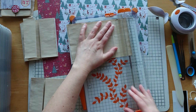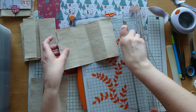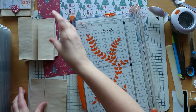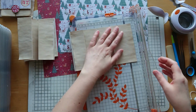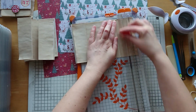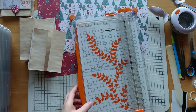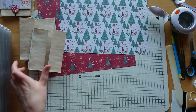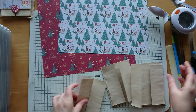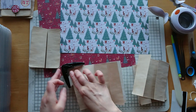And we'll do the card bit next. And then we want this one. So they're all going to be different sizes as well. So you can use any scrap bit of paper really to do these. So we did the corners on that one. Let's do the corners on this one.